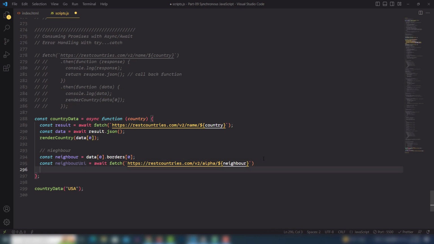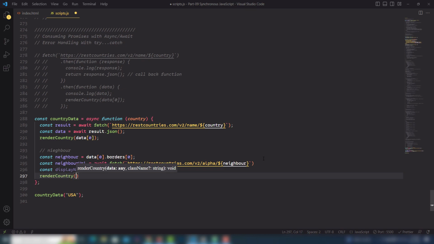So let's convert it: const, and I'm going to call it displayNeighbor. I'm going to use neighborURL.json(), but we need to use await on that. That's it. Then we need to call renderCountry, and display the neighbor, and also we need to add another class that is used to display the style type of neighbor.